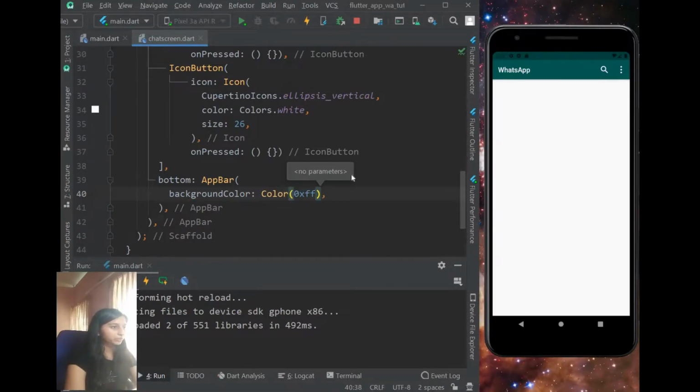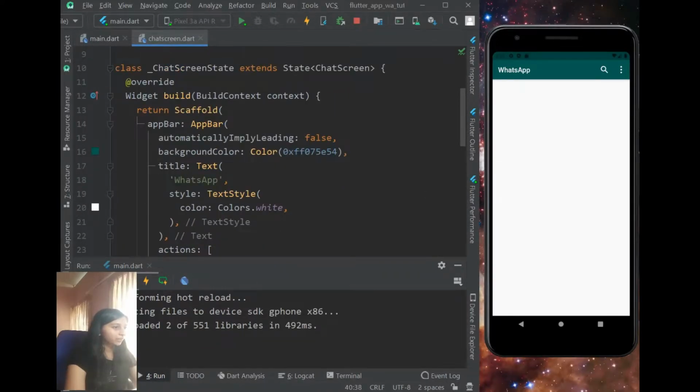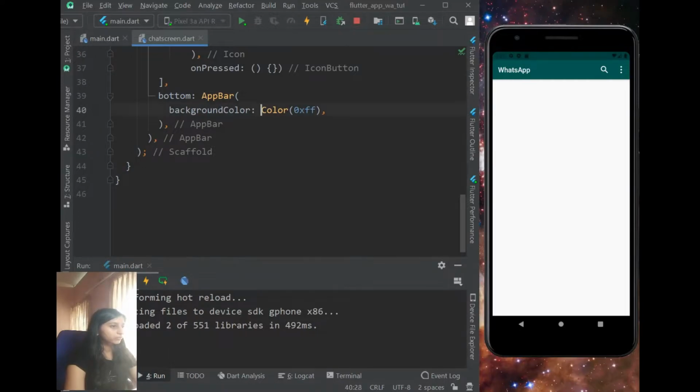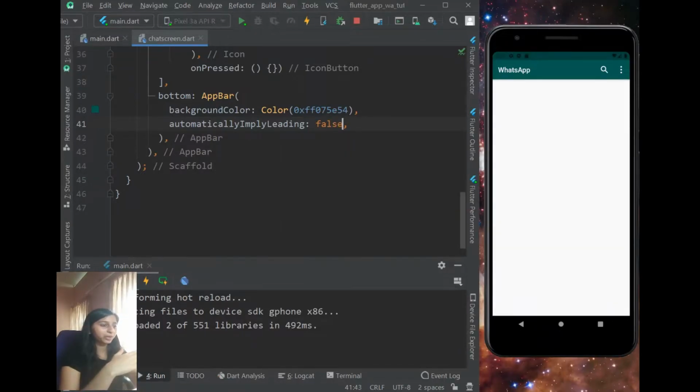What was the color I used? Oh yeah, here it is. I'm just gonna copy paste it. Okay, now we have the color. Now I'll give automaticallyImplyLeading as false. Otherwise it's gonna show a back arrow always. I don't want that back arrow in the WhatsApp home screen.